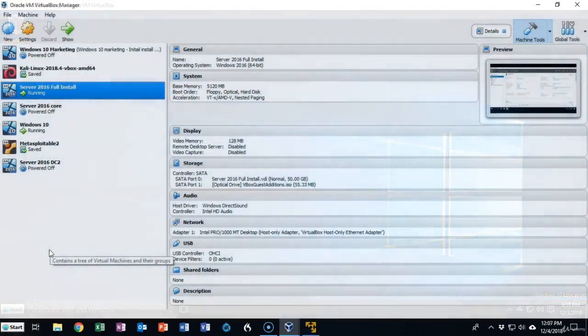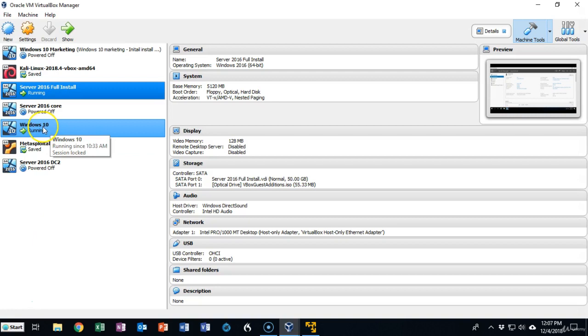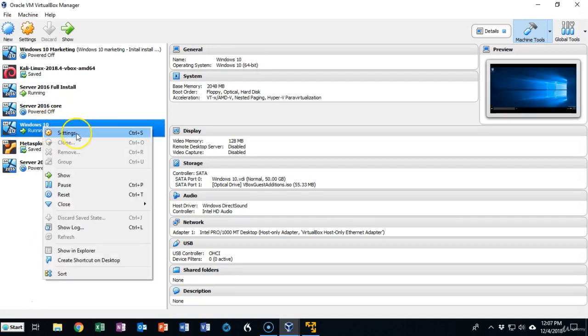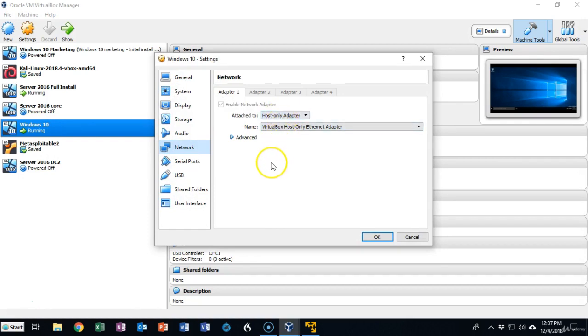For this particular course, I have decided that we will be using the host-only adapter up inside of VirtualBox or VMware. So if I go into the settings for any of these machines up inside of VirtualBox and I click on Network, you'll see that I'm using a host-only adapter. I have learned that this is the easiest way to ensure that we will have network connectivity between our machines for the lab, while at the same time not interfering with our private network.